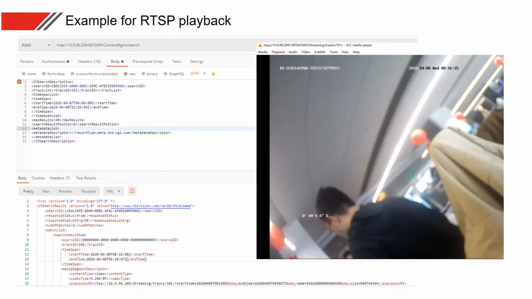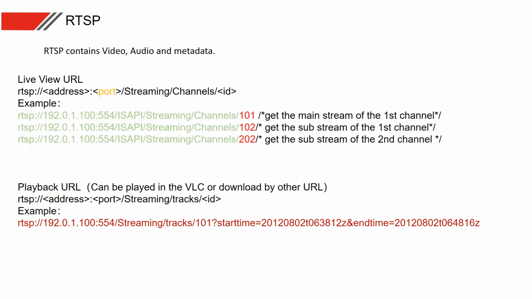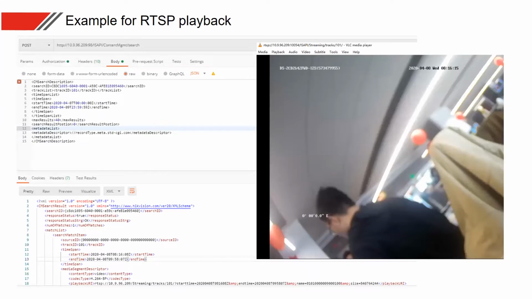Okay. So here, for live view, it's quite easy. You just type in the device IP address, and you just need to end with 101 if you want to check the camera's main screen. But if you want to check the playback video clip, it's a little bit more complex. You need to do one more step. You need to search the video clips first by calling the command XRP content management search, because you do not want to get all the video clips, right?